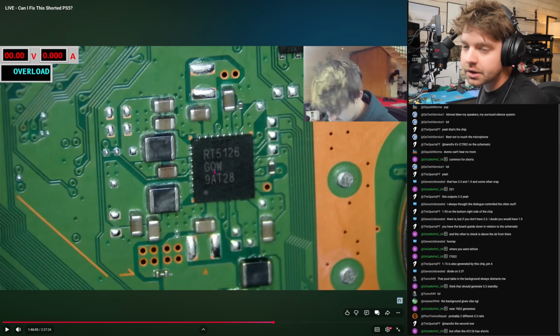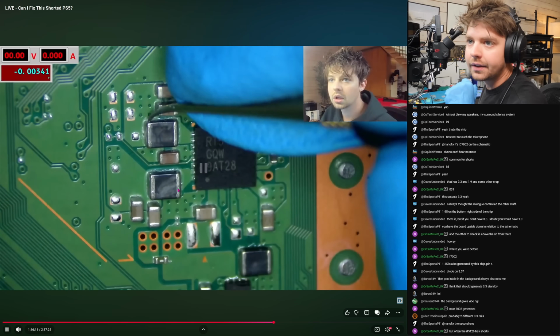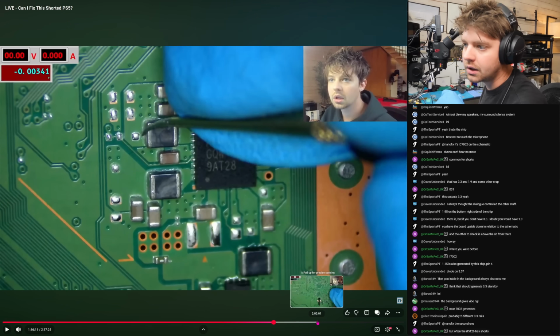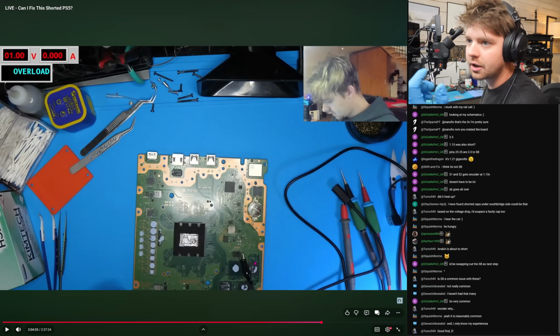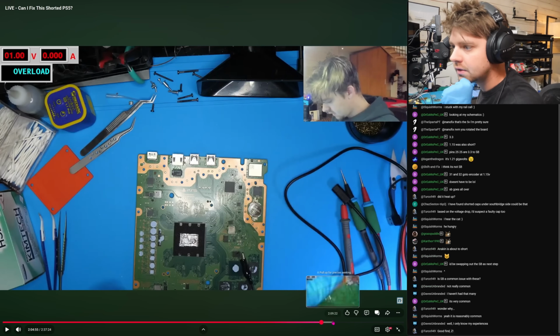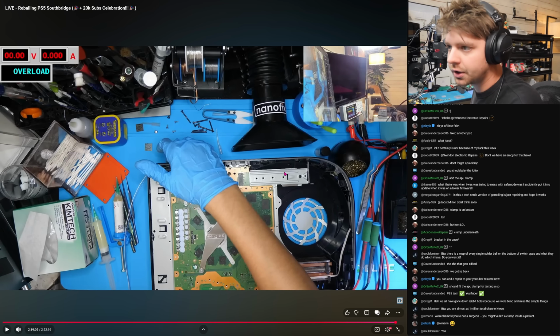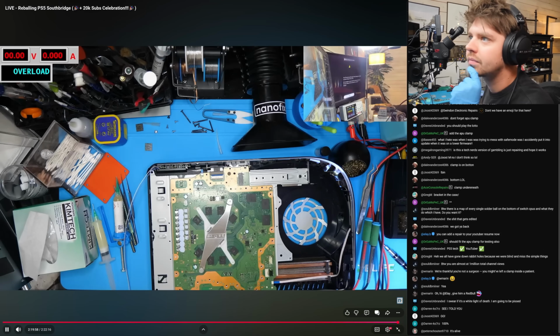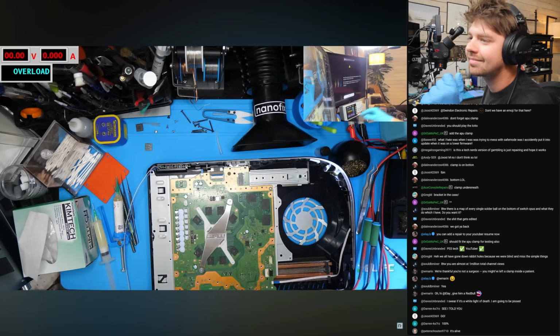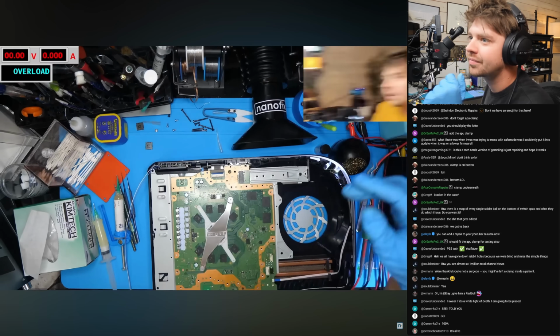And later on, we actually find another short on the board, and this is feeding the south bridge. Unsurprisingly, the south bridge likes to blow up on these PS5s. So the next day, we popped on a south bridge, and you can see here we're testing the console, and you're going to see that it does work. Something doesn't add up. It works perfectly. What is happening? So in that instance, I got very lucky and the customer's console was fixable and the SoC was not damaged somehow, even though it did see 12 volts at some point.